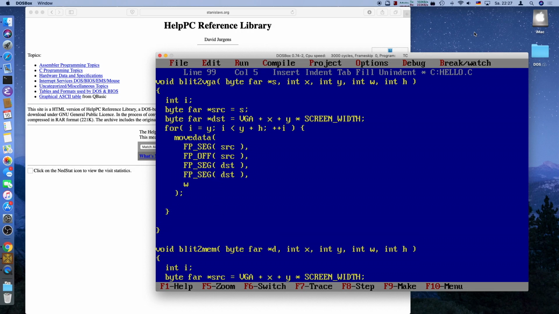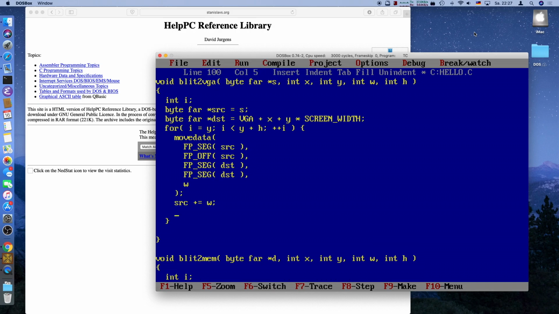So after doing the move data, we need to increment the source pointer. And how much? For the source pointer, this is the backup, it's W wide, so we will add W to skip to the next scan line, and the destination pointer has screen width, so we add that to get to the next scan line.